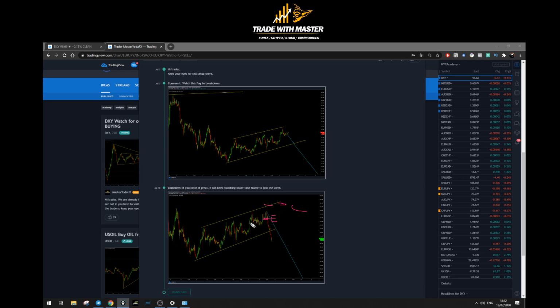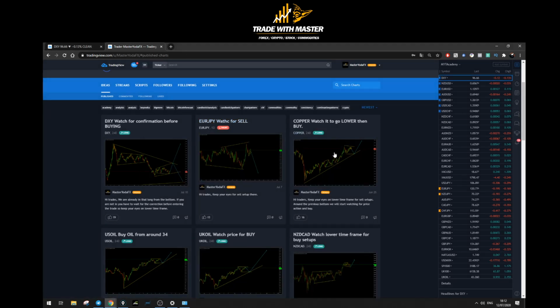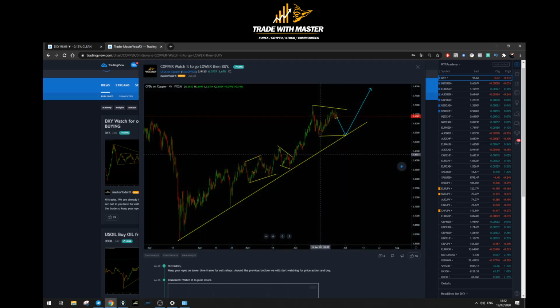If you didn't hold this trade and closed at break even, you did good, but you will have to re-enter it over there. Exactly there is the point where you will have to re-enter the trade, and now you're having a nice trade. For the upcoming week, you will just watch for this correction going lower. I will show you all the pairs step by step, what we are anticipating. Now I'm just explaining the published ideas so everyone will know which ideas are still active and which are not.